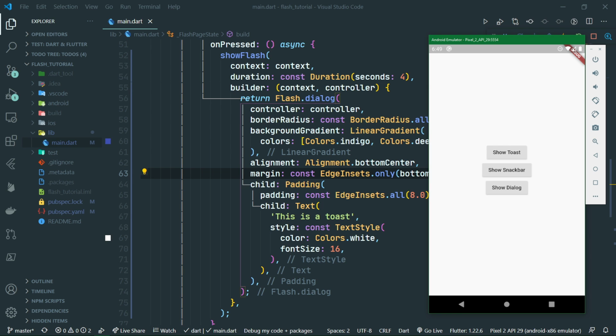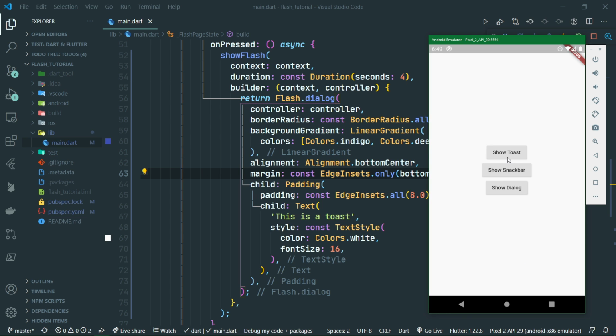Or maybe it's not a problem, it depends on what you categorize as problem, but for me, I definitely do not like this behavior, because when we now press this show toast button rapidly, you can see that multiple toasts are displayed at once and they overlap, and basically this toast is never going to disappear. So it's definitely not 4 seconds. You see that multiple toasts had to disappear in order to not have anything on the screen.